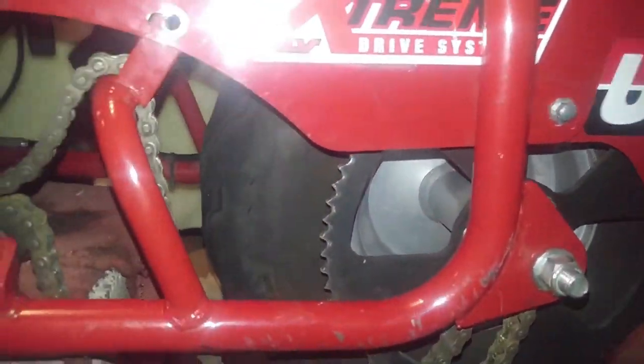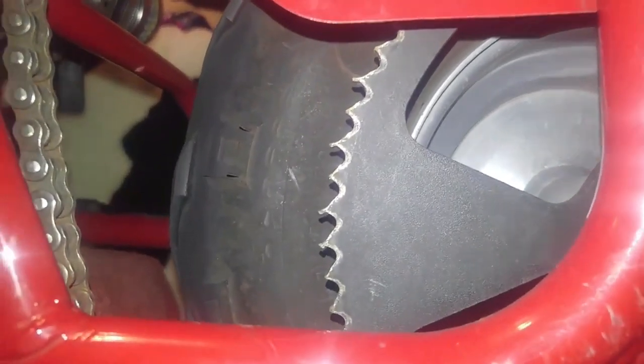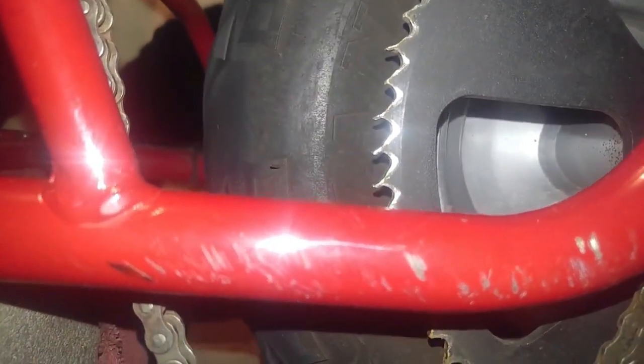Okay, so as you can all see, the teeth are pretty wore down on this sucker. I'm trying to get a better angle. Such a small house, it's hard to move around in here. So yeah, look at that. You can see I got maybe one or two very few teeth left, but they're just about bent, wore out, and it's all bad. The bearings feel like they probably need a little bit of help too.